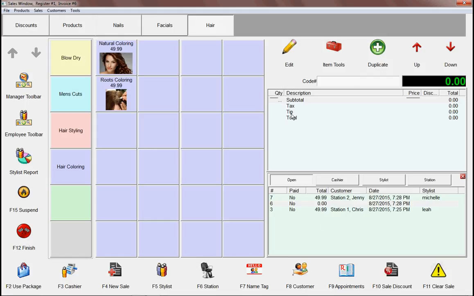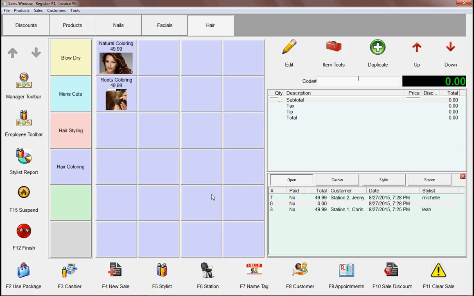As you can see, your sales are over here, main toolbar stuff up here. Now all these buttons over here on the side and on the bottom are all actually configurable. You can move these anywhere you want, and there are other functions you can either add or remove from this toolbar. The ones that you see here are just the ones that I typically find to be the most useful, but other locations may find other functions to be of better use over here.